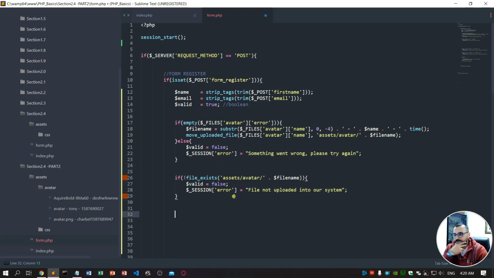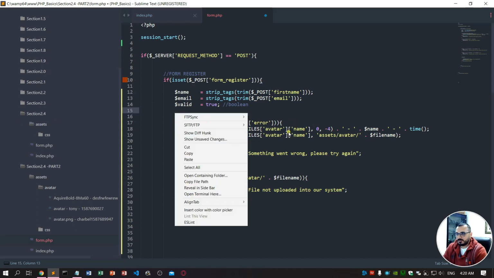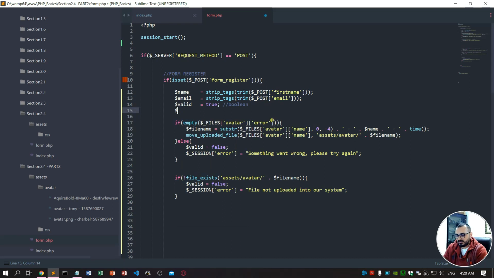So now that we check whether the file exists and whether the file error is empty, we want to validate the extension of the user's file. To do it, let's create a variable called allowed. It's an array, and in this array we put the types: image PNG, and also image JPEG.